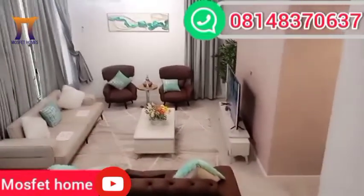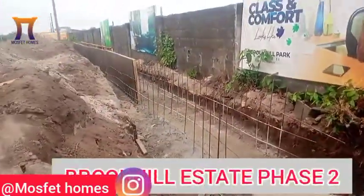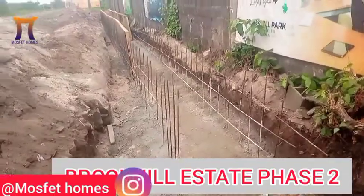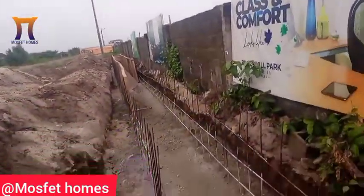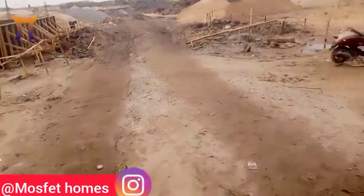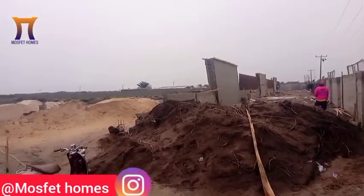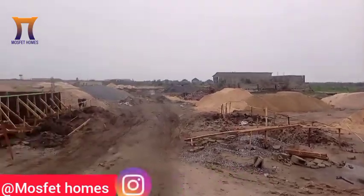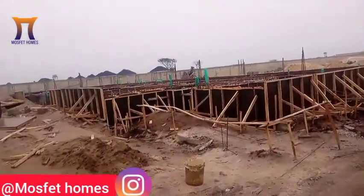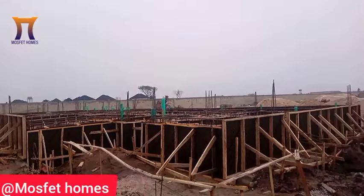Live at Phase 2. You can see the drainage — before starting to build any apartment, the first thing you need to do is lay the drainage and the gatehouse and perimeter fencing, which has been done. We are stepping into the estate. We are working on a unique design structure — currently working on the security house and security base, and a lot of infrastructure is ongoing. These are the basics we need first: the security lodge.